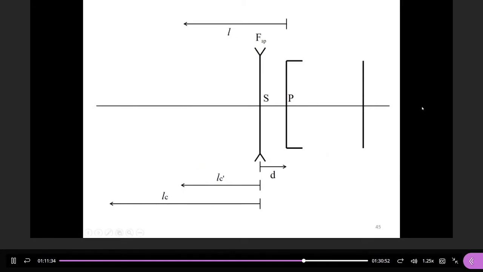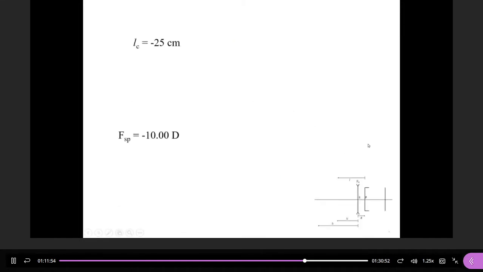If I use the same example, we use the same diagram. In this case, we also have two optical surfaces here. One is the optical lens, the spectacle lens. The other optical surface is the eye. And you can use this method, the step-along method, for the calculation. Let me show you with one example here.